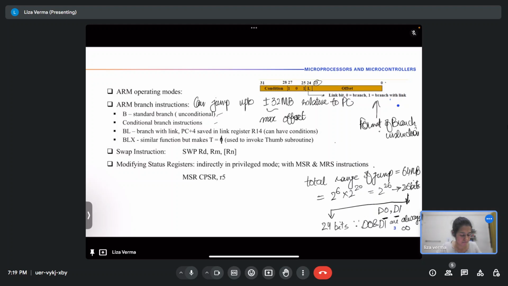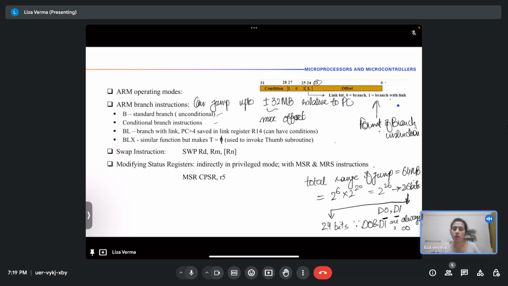Swap between register and memory, or between two registers. Your memory is your register because ARM works with registers only, right? So all the instructions are going to be executed based on the registers only. Register is your memory.